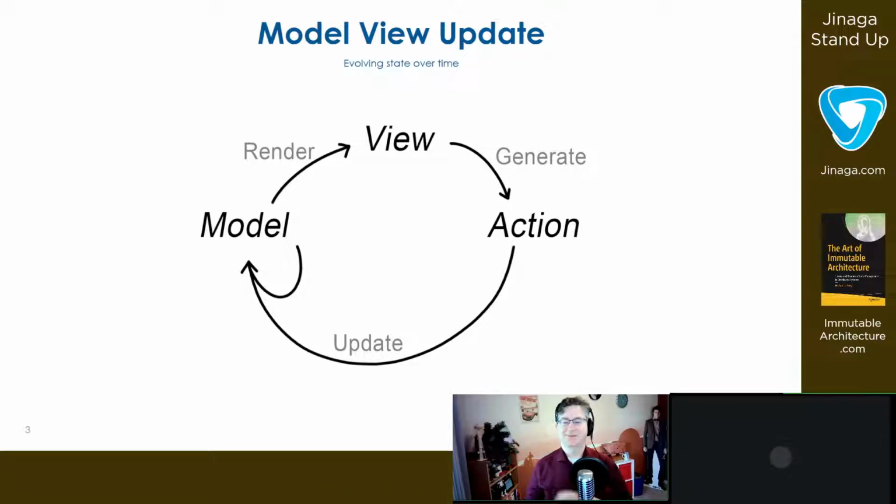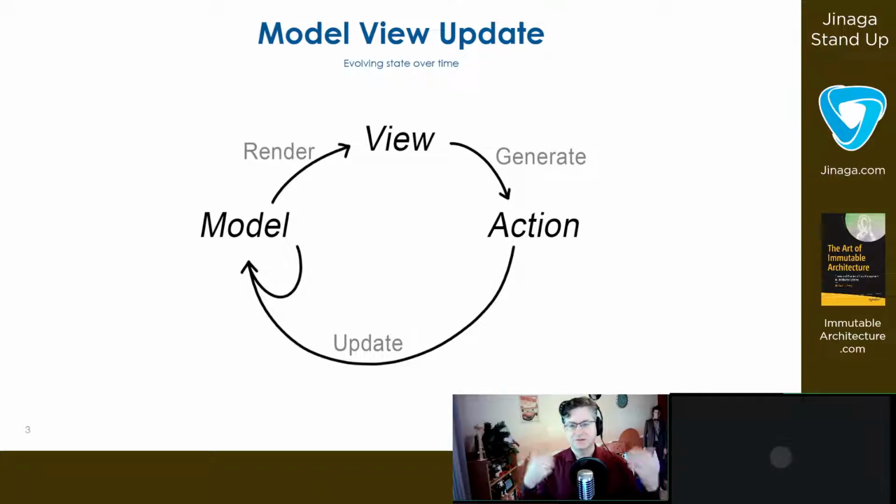Well, good. So you've probably been introduced to this idea of model view update. That's one of the core ideas inside of React. For a model view update, you have your model as you did before, and then a render function turns that model straight into a view. You don't have a controller doing that. It's just a pure function. So that render function can't change the model at all. It just projects a view.